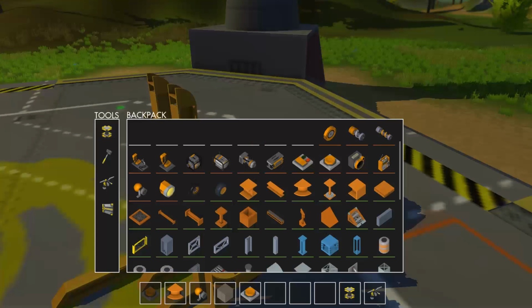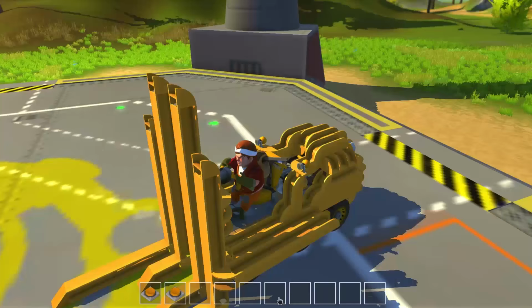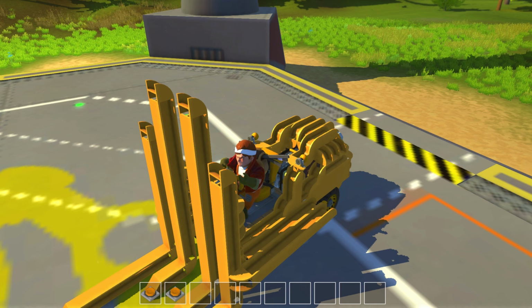Let's see something here quick. Let's put a controller over here. No, that's just going to be spinning stuff then. It's not going to be honking. But whatever.